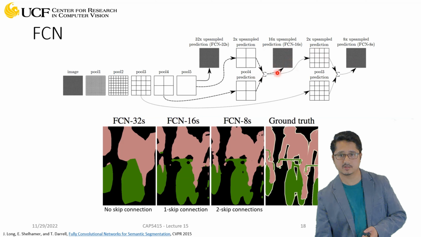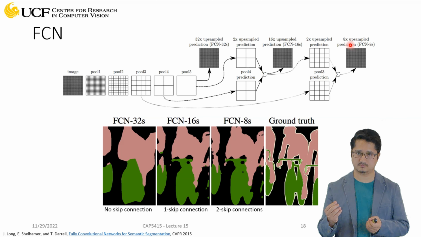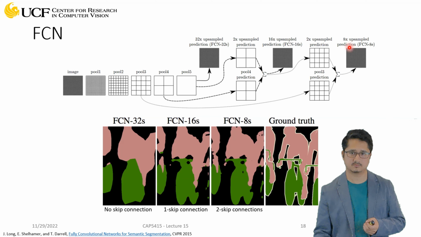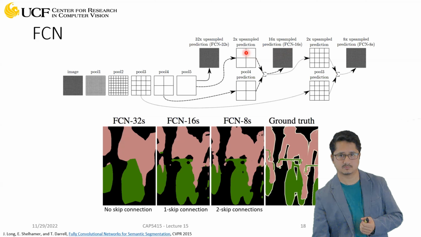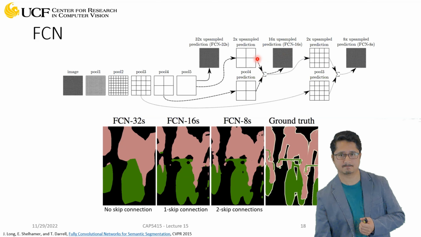Go to that one over there. How does that pop up? So this is 4 cross 4. Again, if you have to upsample 4 cross 4 to 32 cross 32, we'll have to upsample 8 times, right? 8 times 4 is 32. But that comes from the loss function, the epsilon symbol, from those two 2 by 2 grids on the left side of it, the 2 times upsample prediction and the pool 4 prediction. You're combining those two 2 cross 2 grids to get 4 cross 4, right?